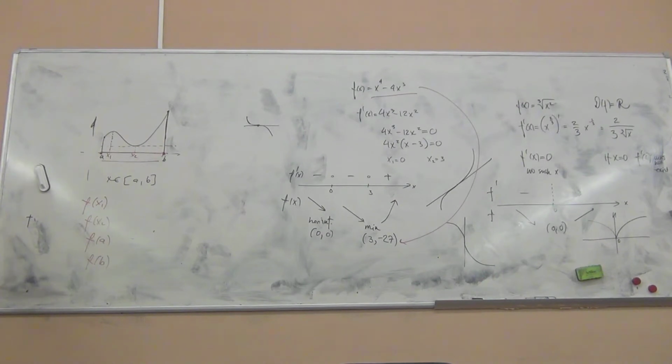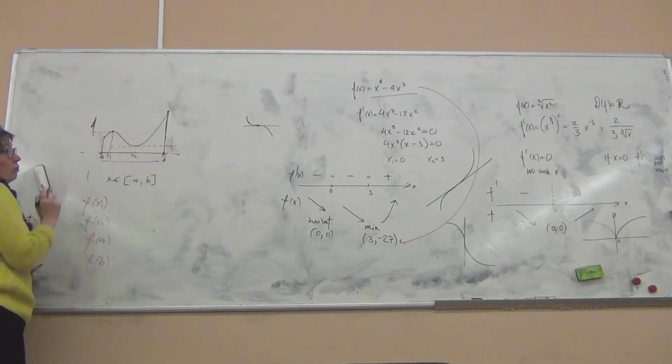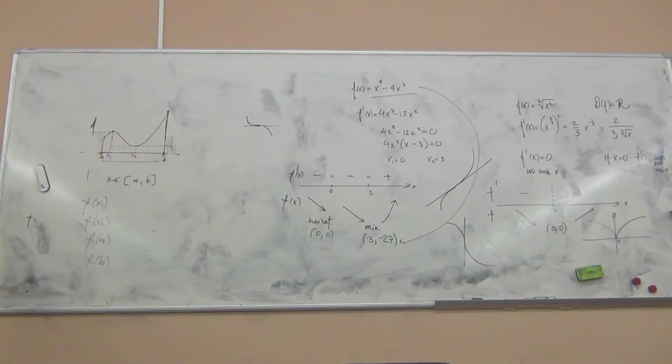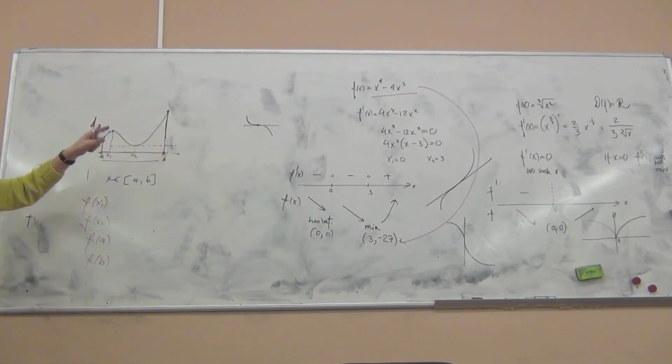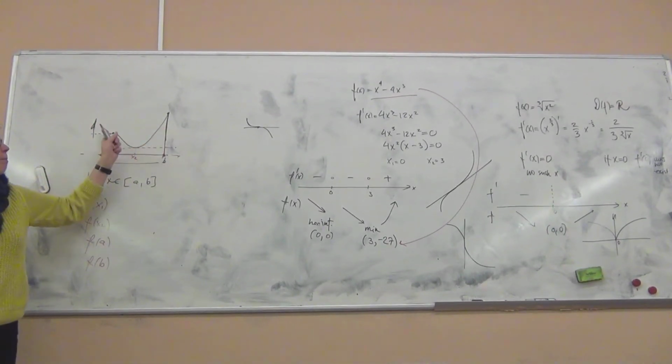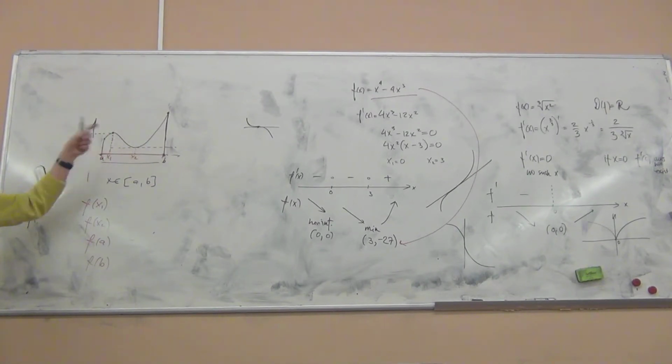Yes? About the A and B function values. Why do we need to find the function values at A and B for this? Because you see, if I find the function value at the maximum point and say, oh, this is the greatest possible value in this segment, look at what happens. It might not be the case. It could be less than that maximum point, but it could be higher up than the local maximum point.